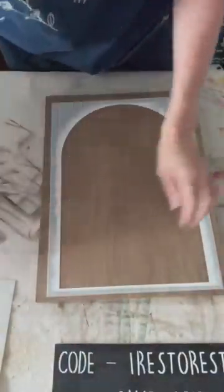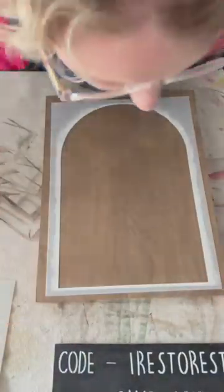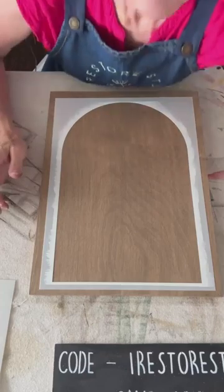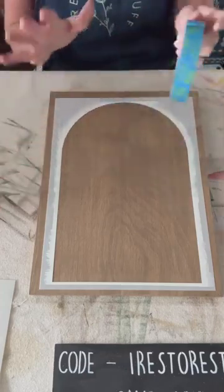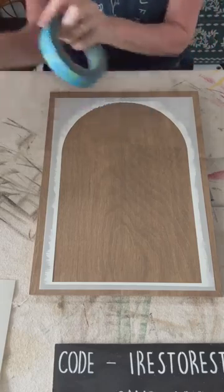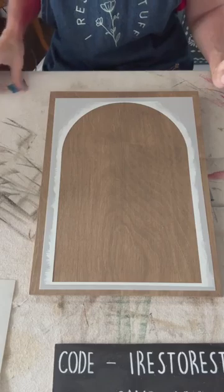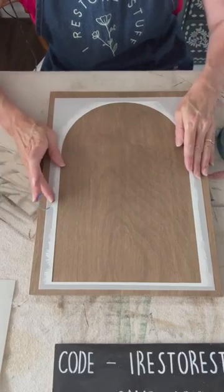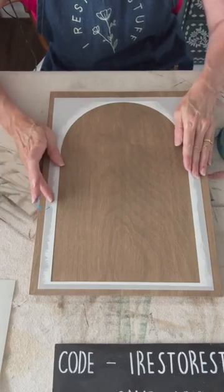So let's have a look. I was thinking of kind of a sunset feel for this. So I might need a bit of painter's tape. And let's see if we can experiment with using some different colours to create a bit of a sunset. We want that nice and centered.